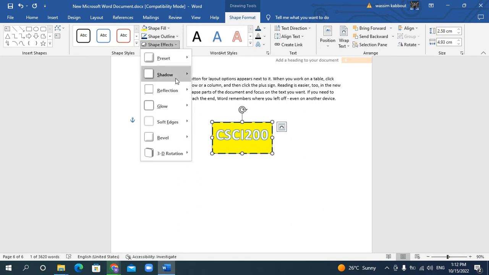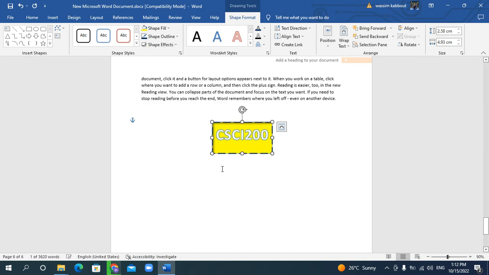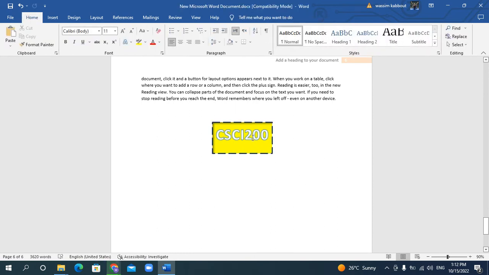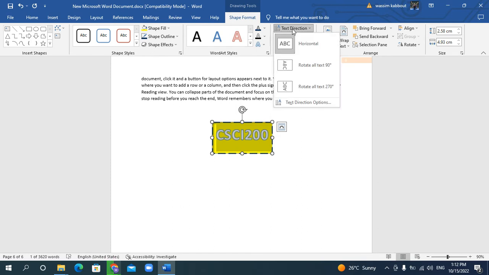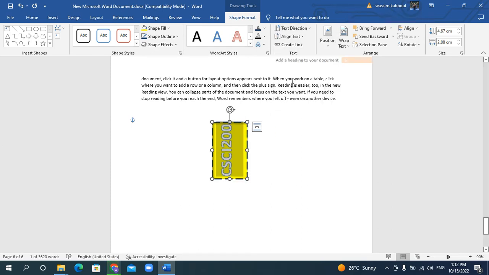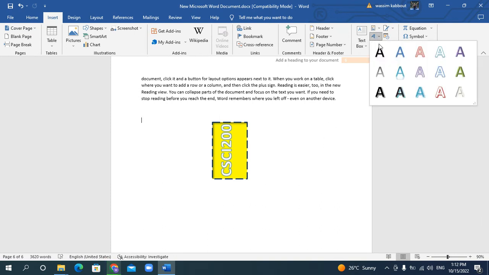I can add shape effects, shadow or reflection or glow, and I can change the text color, the outline and the style of the art, the text effect. I can change the text direction, and that's how we insert a word art. So I need to click on insert word art and choose any effect or style of the art.